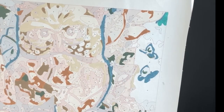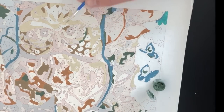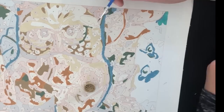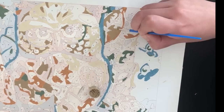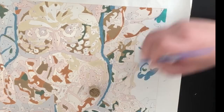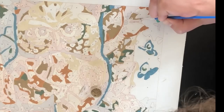Mistake number 4 is not making my own plan. What I mean with this is that I first started with color number 9, but then I decided that was wrong and I should start with color number 1 and then work my way up number by number. But in this design or package, number 1 is this cream color that you can see here, and then number 2 is the light blue, and number 3 is green, so it doesn't go color by color. I have no idea what the number of the color is based on.